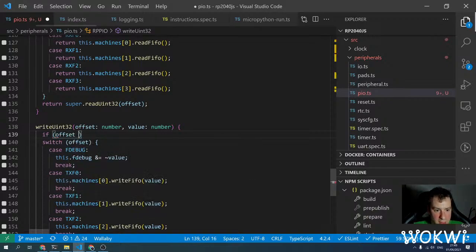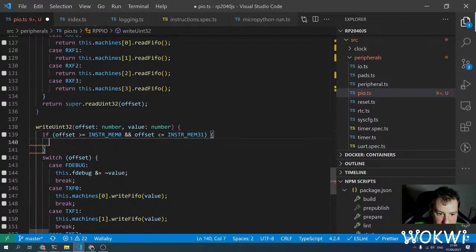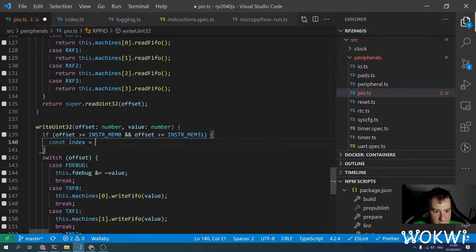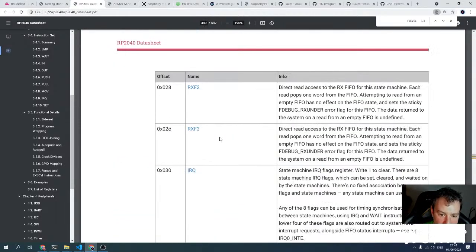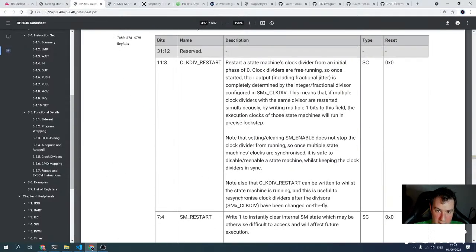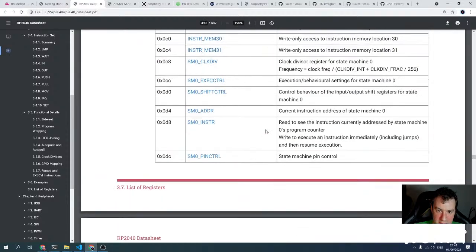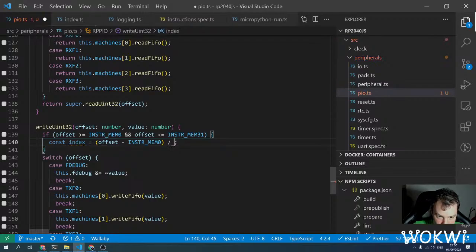So if offset is more than this, and offset is less than the last instruction, then const index is just offset minus instruction 0, and it jumps by 4 bytes per instruction, as you can see. So we just need to divide it by 4 or shift it right by 2, whatever works for you.